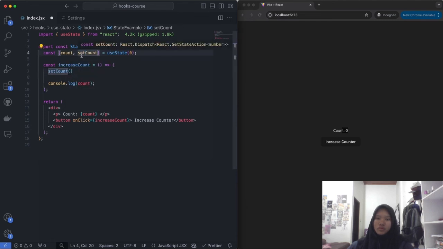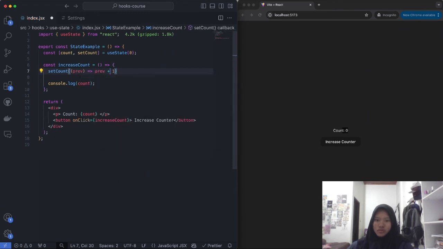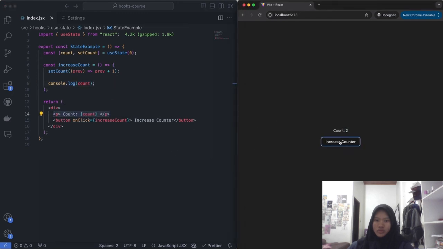Now, what do I mean by mutating this value? Well, this function inside of here allows you to have a callback function inside of it. So a function that gives you access to the previous value of the state. So if count is 0 initially, the first time we call this, prev over here will be equal to 0. Now, if we increase it by 1, the next time prev will be equal to 1. So what we return from this function is just the new value of our state with this alteration. So when we call increase count, all we want to do is get the previous value and increase it by 1. If we wanted to decrease it, we could subtract or multiply or do whatever we want with this. But in our case, we want to just add it. And by doing this, we'll ensure that we're altering our state in the correct way and thus making React actually trigger a re-render because it is using the value of the state inside of this component. So you see now, if I keep clicking on this, it will keep increasing.